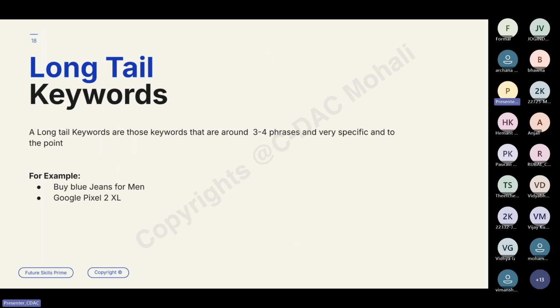For example, if a user searches for blue jeans for men, then websites containing such keywords in their meta tags, titles, etc., will be listed at the top or on the front page of a search engine. This is how they define the search results or the page of a website.